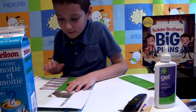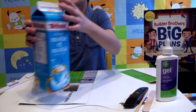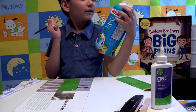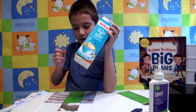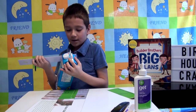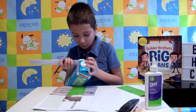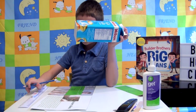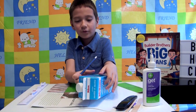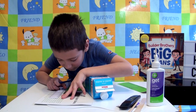Okay, the second line, where is my pencil? Oh no. Second line, you need to measure from here to here, which we measured, and it is, as I remember, it was 37 centimeters. 37 millimeters from here to here. So we will do that.